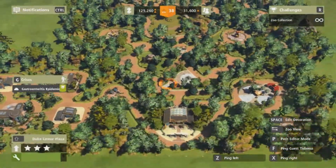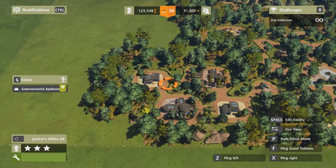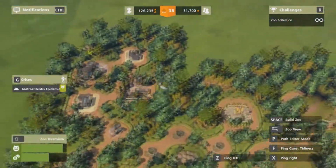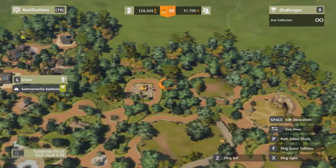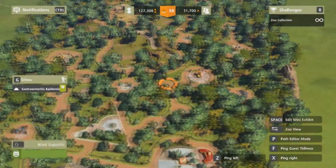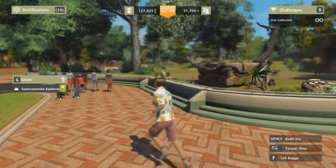Like I said, if given the chance, I would just cover everything in trees. I would just make this whole thing like a beautiful forest. And then maybe we could have some really far away things, and it could just be like a forest walk. Oh my goodness! Now I've had that idea. I want to do it. I have to do that now. I don't know what I'd put over there though. Like a secret walk somewhere. It would be a secret walk too.